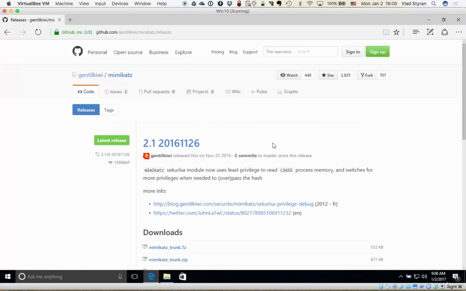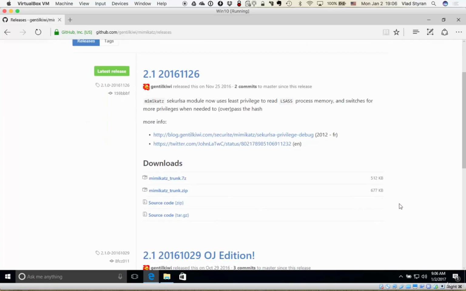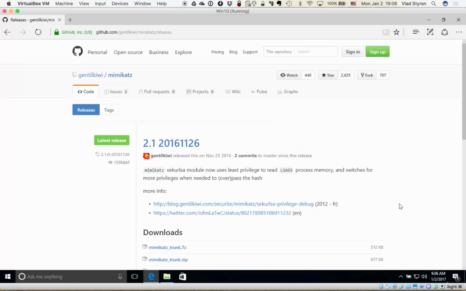Mimikatz is an open source software. In order to be fully comfortable with it, you most probably will need to translate some of its text messages from French if you don't speak it, but still, that's totally usable. One good thing about it is that it's known, it's not obfuscated by itself. You have to pack it into something you can smuggle through the local antivirus, but the good thing is you can just load it into a Meterpreter session and use it from memory. Okay, so this is one way you can smuggle it in, and this is cool.